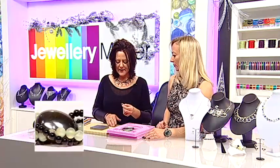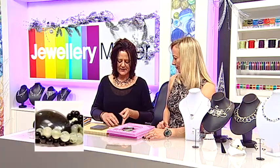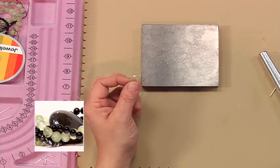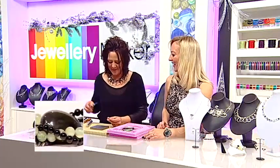It is, yeah. And I've been doing it for a long time, and you will find that your hands toughen up. And some things are easier with your hands once you get going. But you can do this with your tools, but it is very soft and very easy just to make a loop on there. So next step, if I started to make little loops with my fingers, I think I'd probably be put in a circus or something. Definitely use my pliers for the next bit.